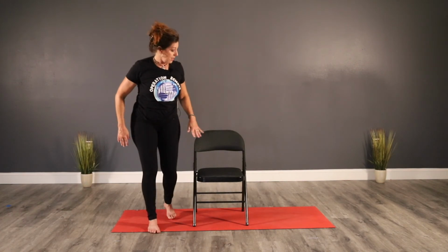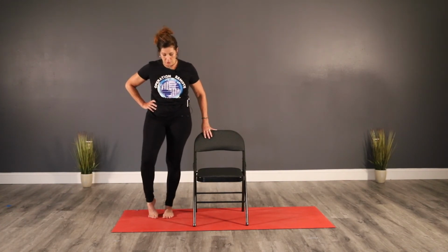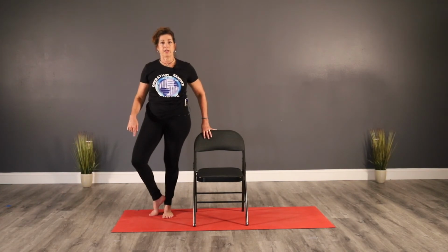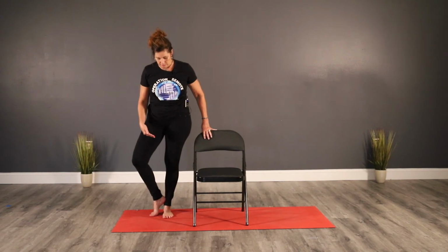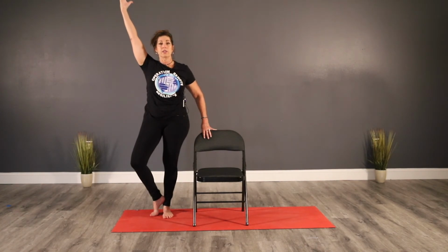If you are seated, we're going to meet them standing, because we're going to take a little tree pose here, and we can use our chair as a prop. So standing nice and tall in mountain, we're going to come up onto the ball of that right foot and really root into that left foot. And then we're going to externally rotate that right knee towards the right. And then you might just stay here with that right heel on the left ankle, and then maybe staying with one hand on the chair. You can come to tree.